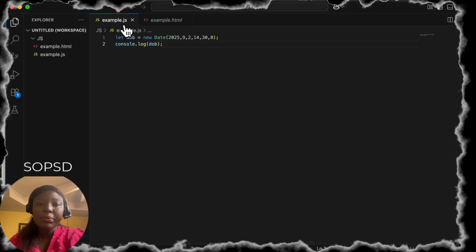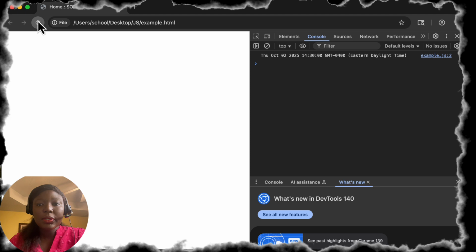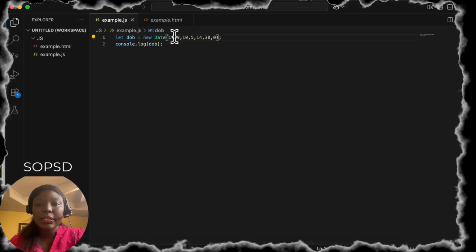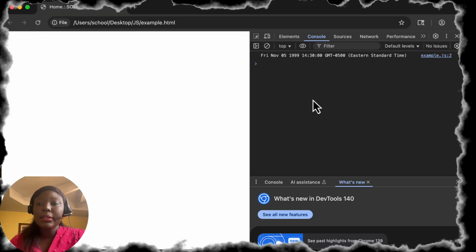If we go back to our previous example of the date of birth and we put 1999, then the month 10 and the day 5, because we put a time here, we are going to get exactly what we put. I mean, 10 is not October, sorry, 10 is November. Month is 0 to 11, so always take note of that. I usually make the same mistake. 0 is January, 1 is February, 2 is March. So 10 is not October, 10 is November. Alright, so we get it printed out correctly.